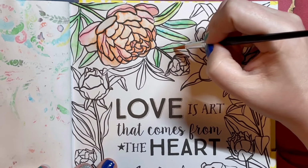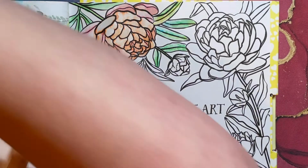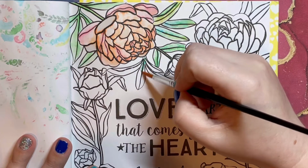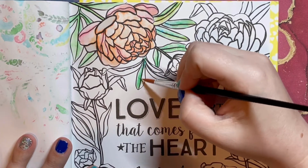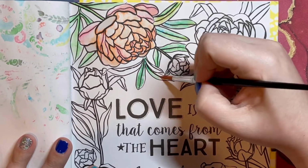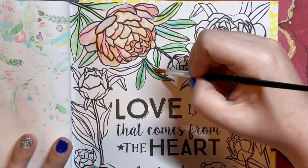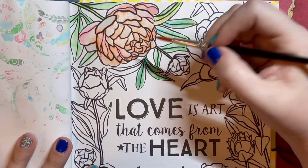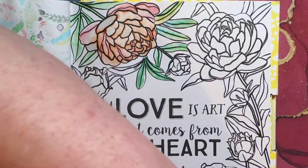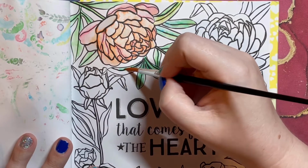Now I am trying to branch out. I'm trying to do more things that are non-color by number, but color by number is just my go-to, and I've stopped apologizing for it. I've stopped telling myself that I'm less of a colorist for only really liking color by number. I am not an artist. I am not doing this as my profession. I am doing this as a hobby, and my hobby is whatever relaxes me. I should never feel less than or embarrassed of what I like to do for something that just relaxes me. So I am going to undoubtedly say color by number is my preference.